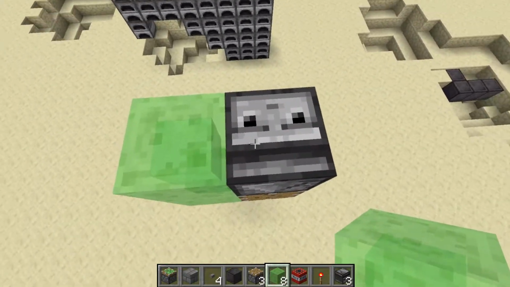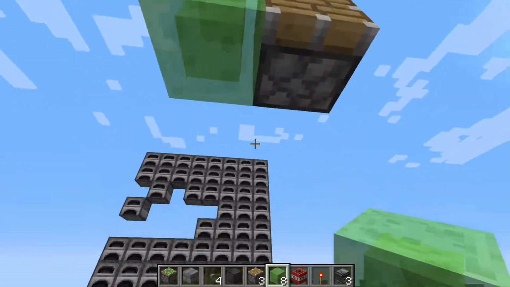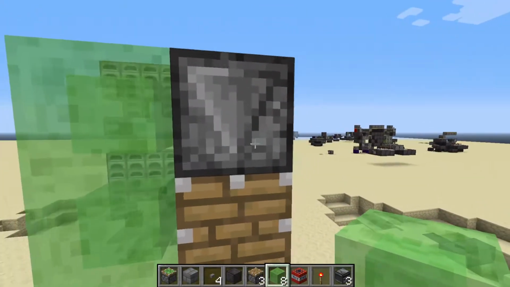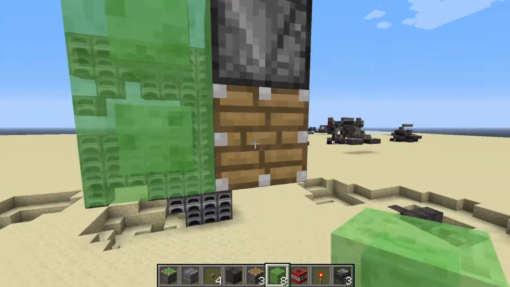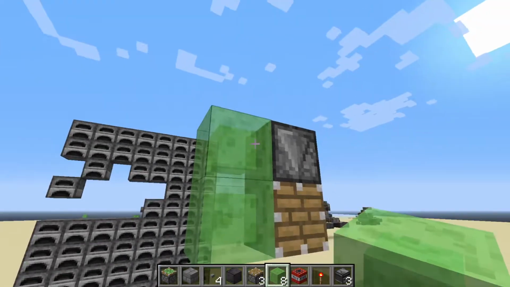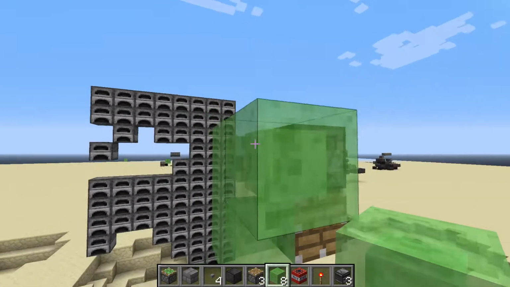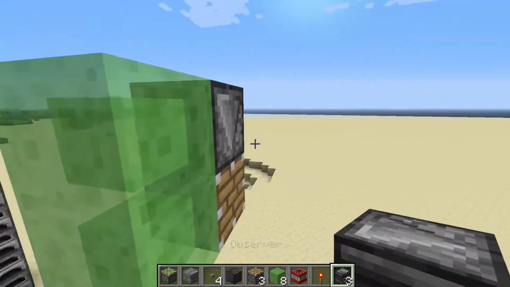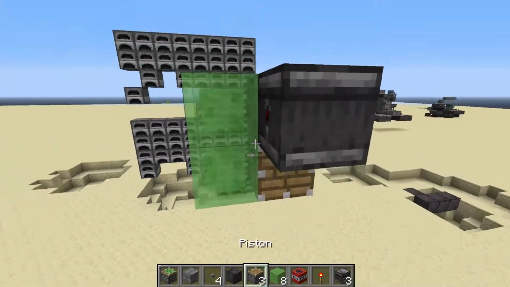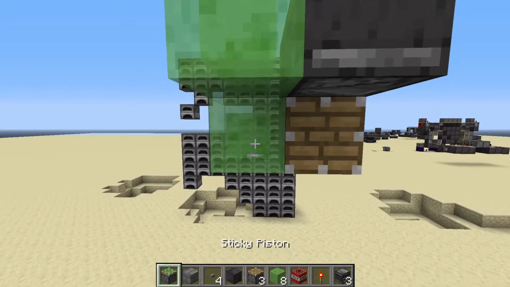Though, place an observer. Make sure the arrow is facing down toward the ground, and then place a normal piston under that. Next, place two slime blocks on the side, and then one more. Now, actually destroy that, and place an observer facing into that slime block.